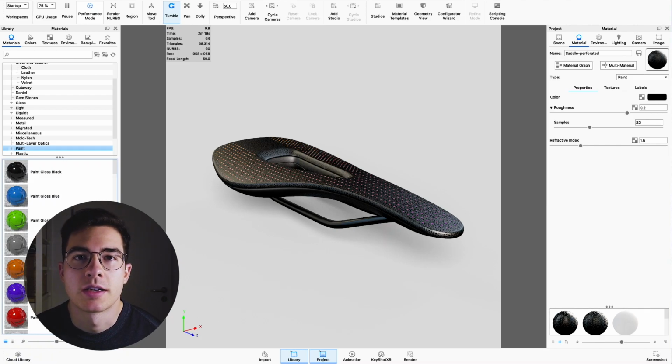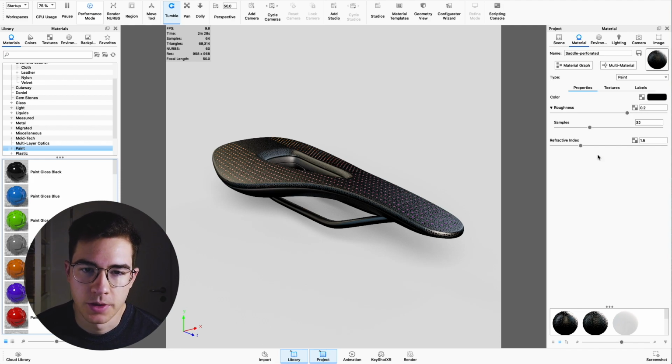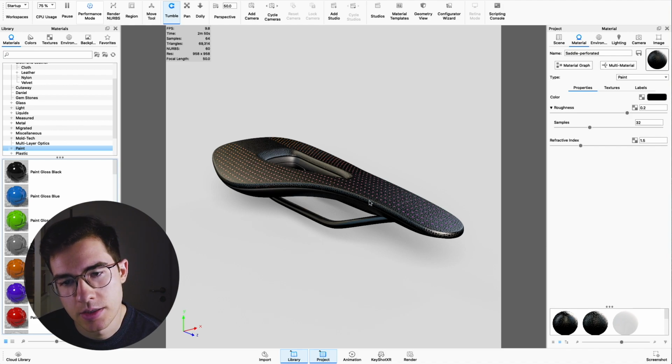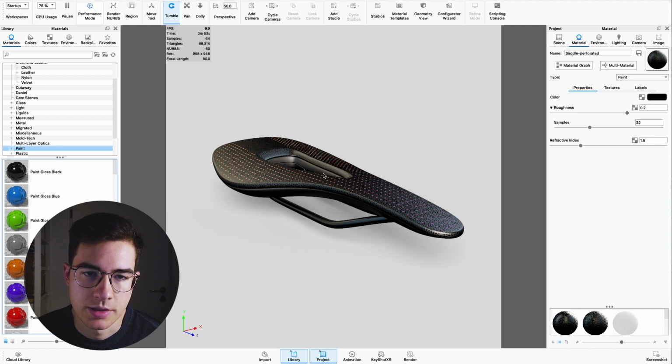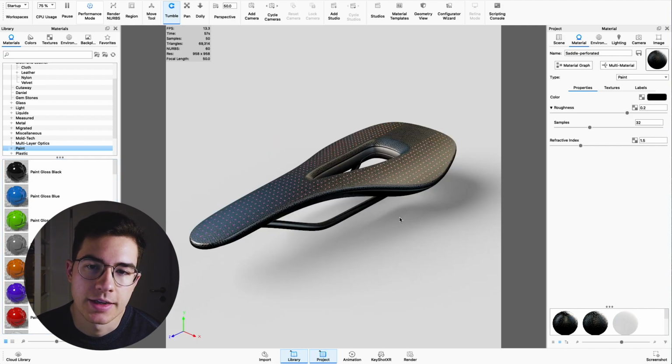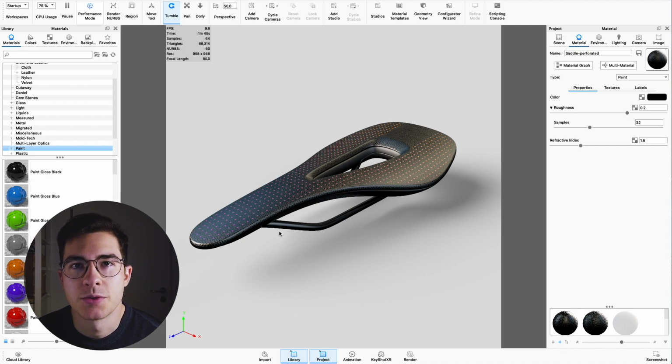Today we are going to take a look at custom patterns, especially when we deal with irregular shapes, such as this example here. So we have this bike saddle, which has a perforated pattern on top, but it is cut off on the sides and also here in the center. So today we're going to take a look at custom cutoff maps with which we can mask our dot pattern here. You're going to be able to use this method for a lot of different use cases. So let's jump right in.